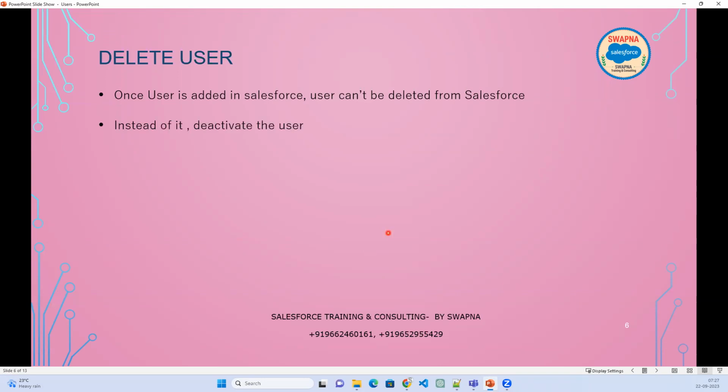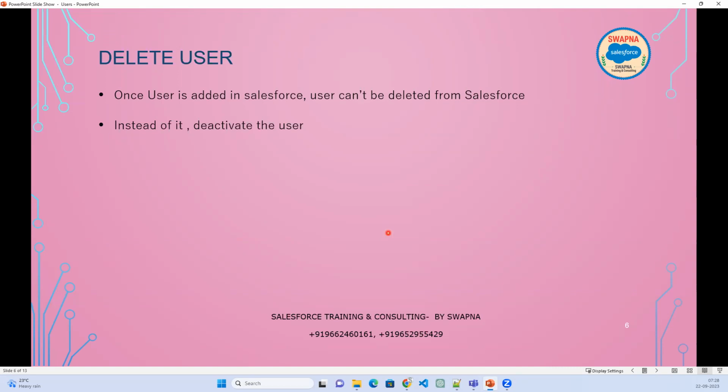It will delete all the related information. Eric has created opportunities and leads and also updated certain flows. Now, if I delete the Eric user, related opportunities get deleted, related leads get deleted, and whatever flows he has updated will also be modified. The entire system will be corrupted, right?